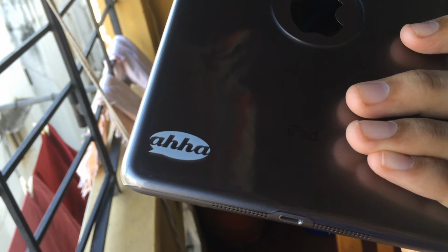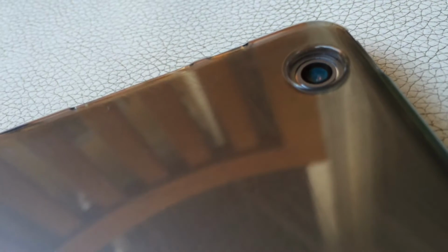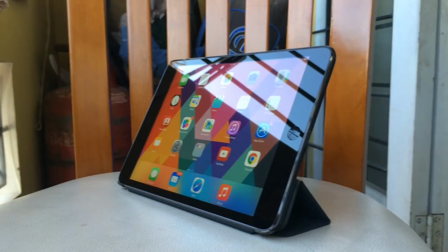As you can see, the clear case I used was the Ahakani case, and I would have liked for it to cover the Apple logo because that got scratches as well. I would suggest anyone with a smart cover to get a clear case, as it really does improve the handling of the device. The case is really good. It covers most of the ports and buttons, and I might do a separate review on that later too. And the ports never collected any dust as of my use with the device.